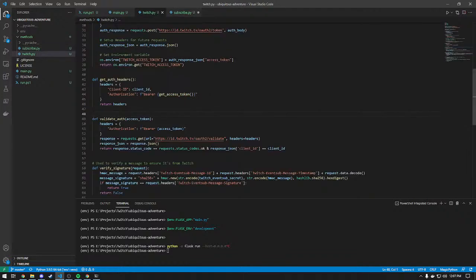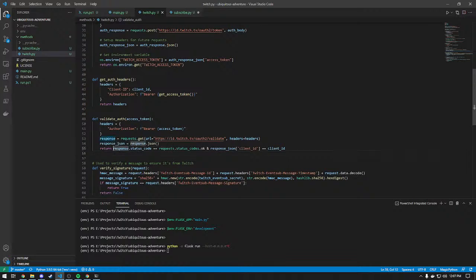Now the part I need to figure out is we want it to validate, right? But we want to know the scopes, right? We want to get the body, the JSON of this.